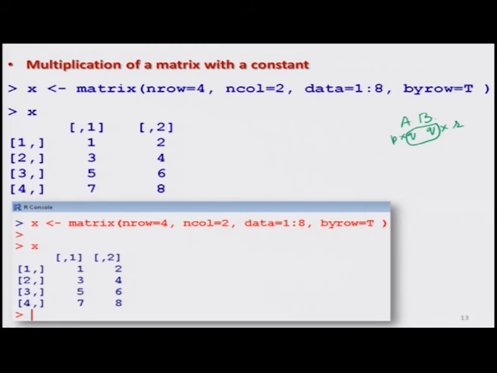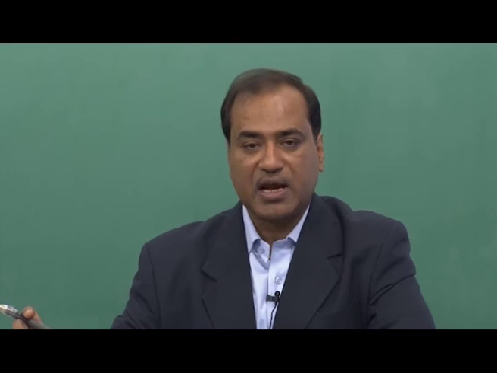Many times you will see that whenever you are trying to write a program, sometimes it gives you a very popular error message that the dimensions are not matching in R. So, dimensions are not matching means there is some matrix whose product has been defined in such a way that the number of columns of the first matrix does not match the number of rows of the second matrix. That's a very common mistake we encounter while programming.